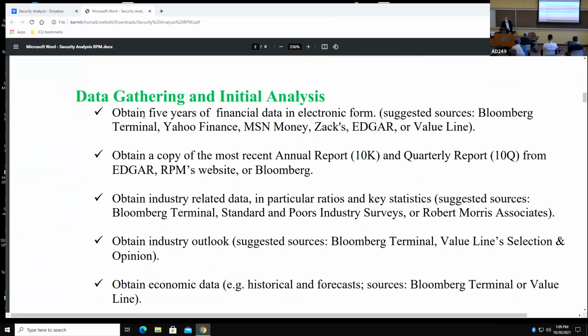So this is the first deliverable, and this would be November 1, right? You need to obtain 5 years of financial data in electronic form. I strongly suggest, in fact, I should just make it a requirement, that you use the Bloomberg data. Download it from Bloomberg. Again, having done the BMC will help you understand how to do that. If you can't figure it out, Google it. It's not too tricky to download, and it is so much more convenient.